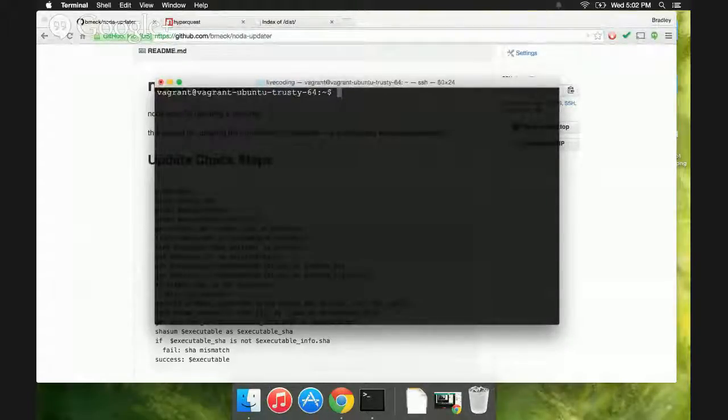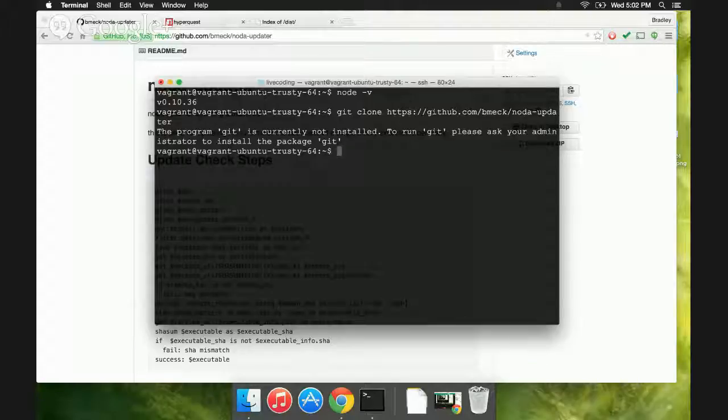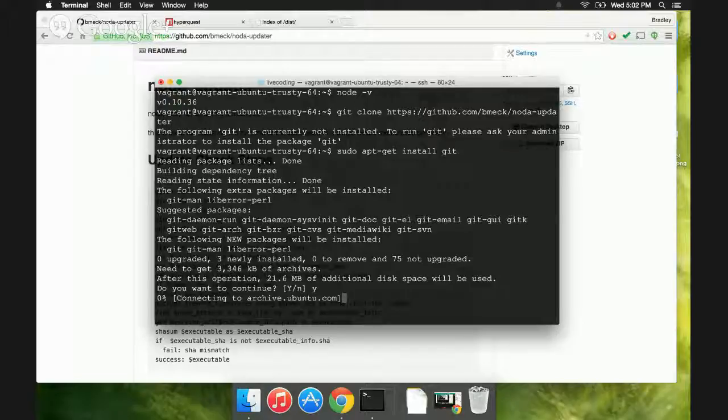So we've just set up a Vagrant box. We've got node 10.36 on it. I'm just going to HTTPS clone this. Yeah.